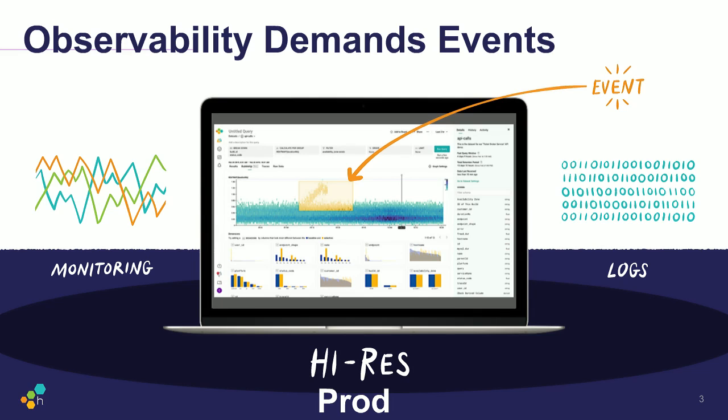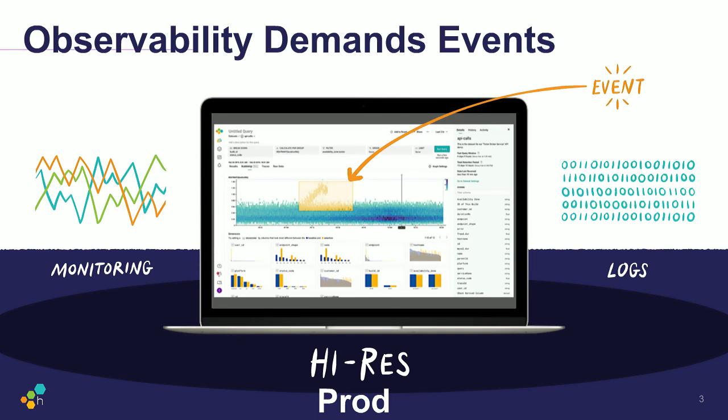So we acknowledge that monitoring tells you the overall health of the system and can be useful, and logs are also great as long as you know what you should be looking for, but it's more of a search across those logs and not really querying and looking for specific pieces of information within them. So we kind of view logs as a security blanket for a lot of teams, an archive, if you will, when you need them. It can get really expensive over time, and you store all of that.